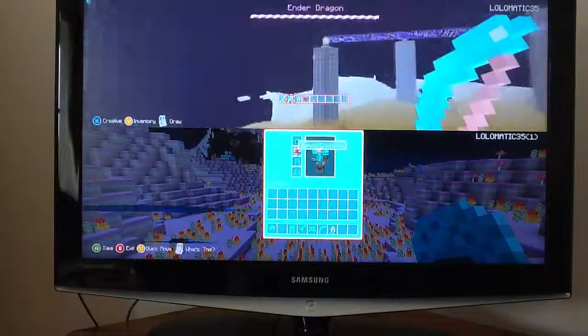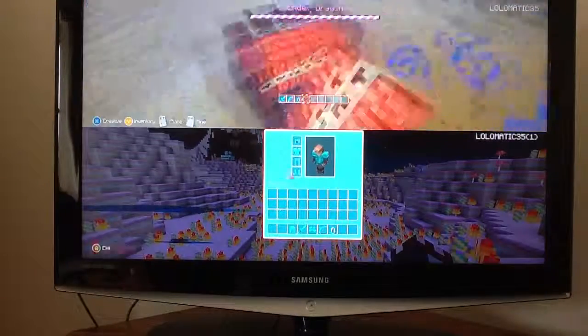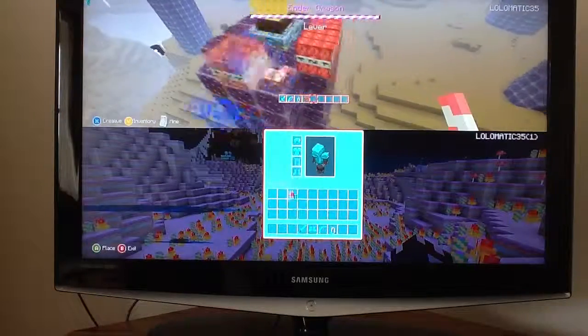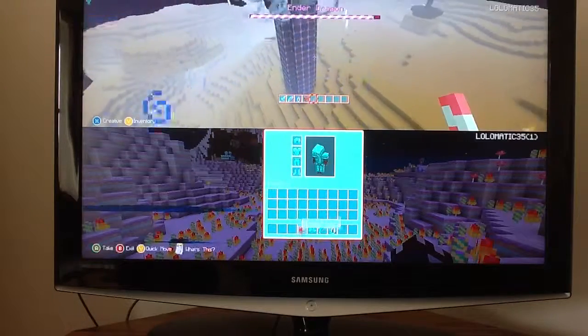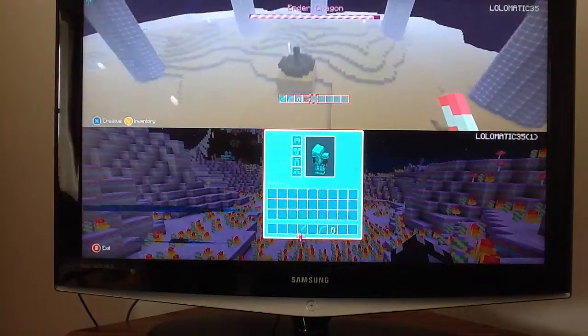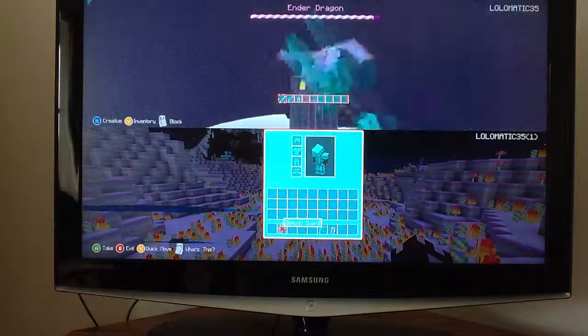Want to try something? Let's put down a ton of TNT. Okay. Right, let's blow this thing. Sorry for looking at my screen. Yeah, look at my screen for a bit. Right, look, now he is injured. Now let's get him down a bit with my awesome sword.